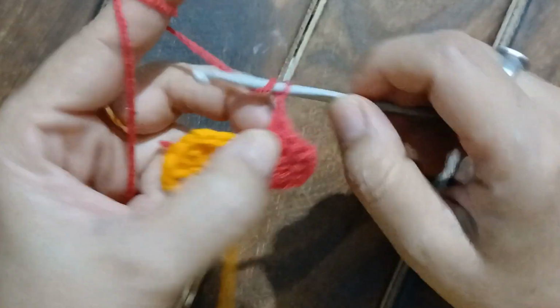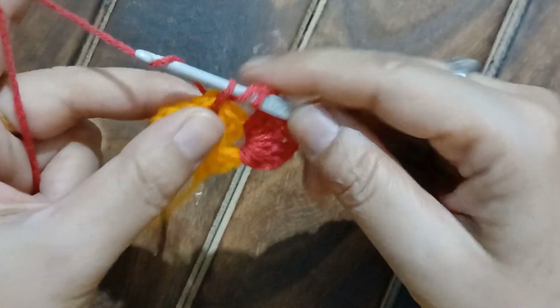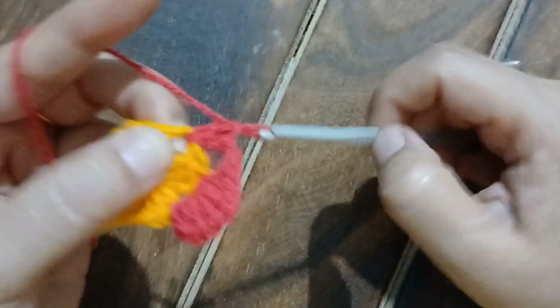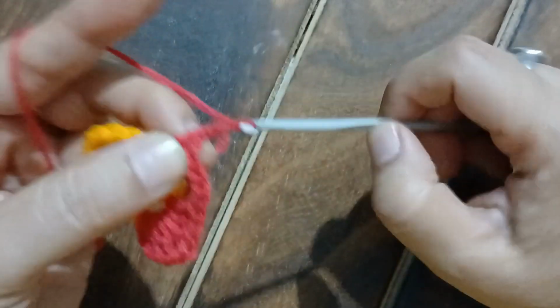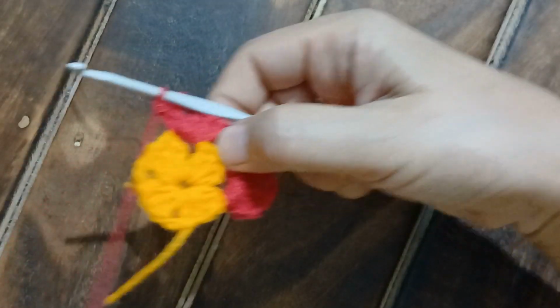Now what I need to do is I chain 2 and I am going to slip into the next chain 2 space and work 3 number of double crochet. That's done. Now let's chain 2, 1 and 2 and work another set of 3 double crochet in the same space. So that's the second corner which is being formed.